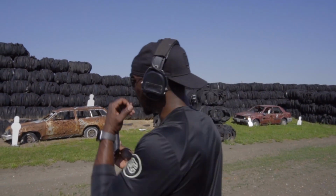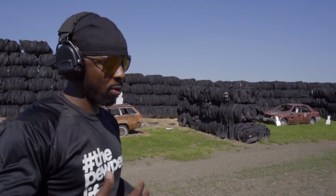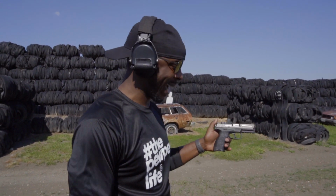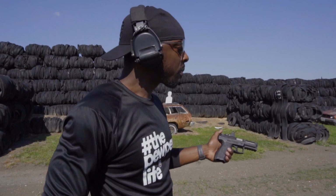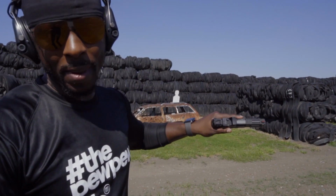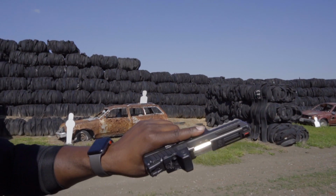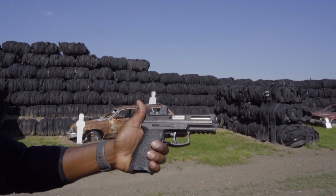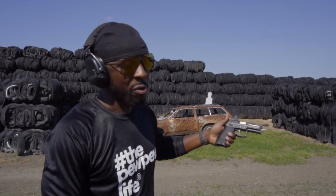But no, in all honesty, I'm incredibly proud of this gun. We put a lot of work and a lot of time into it, and I had a vision going into it, and I feel like I was able to capture the vision going out. And when I do the full length video on it, you'll definitely see what I mean. So there's a fake first mag for the Advocate. I really wish I had more rounds because this gun's fun to shoot. And once I drop the video, you'll know. If you buy it, you'll really know. All right.